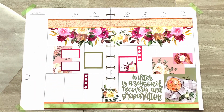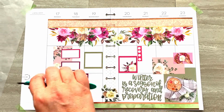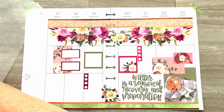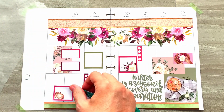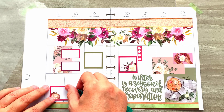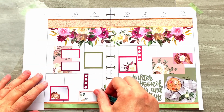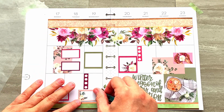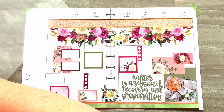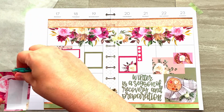To get that to lay down where I ripped it. Then we're going to go down through here. Let me do this first. I'm going to put this here. I'm going to put it down real hard because I just don't want it to get too crazy. Put that there. Make sure all this stuff's going to line up because you know how that goes. Sometimes I go to put stuff down and I'm like, what did I do?